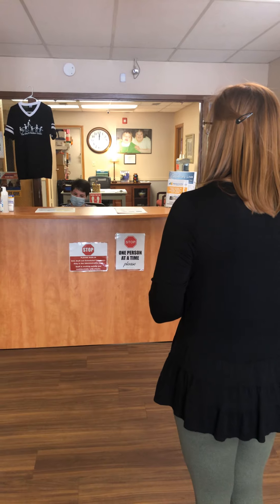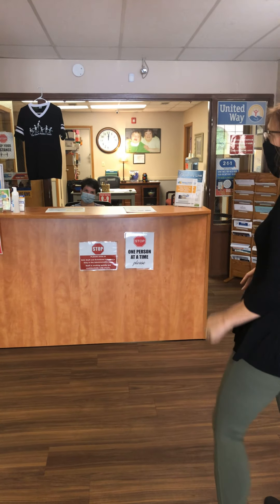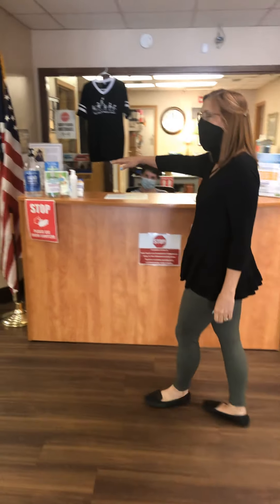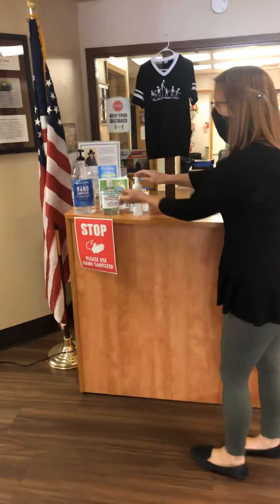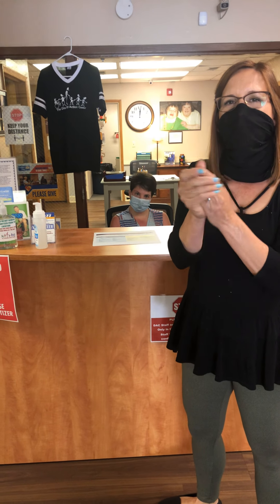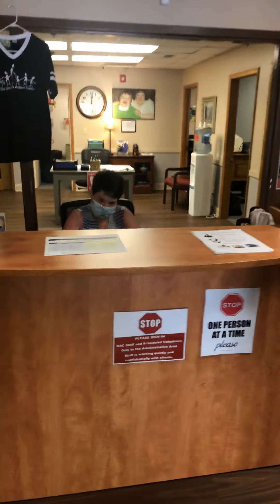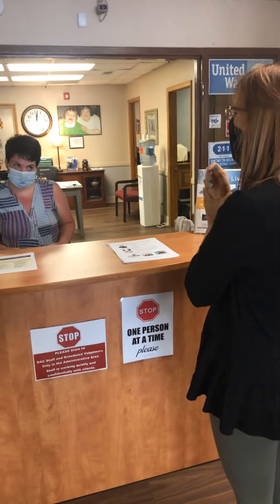So you don't want to get any closer to Felicia unless she says that she needs something from you. Felicia is still at the front desk wearing her mask and staying safe. You will see there is hand sanitizer right here at the front desk for your use. Come in — you want to use hand sanitizer and make sure your hands are good and clean. When you first come in, Felicia will do a series of things.